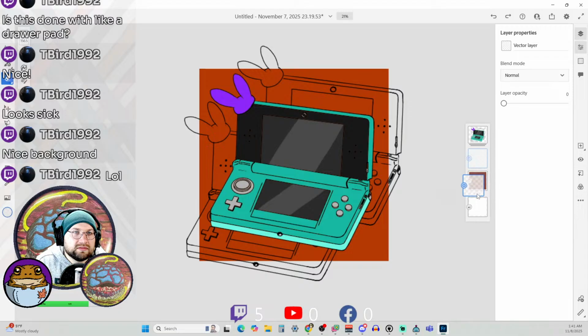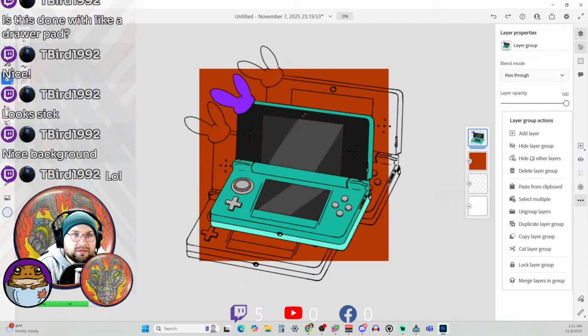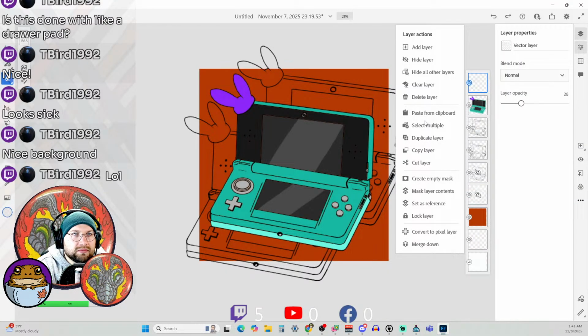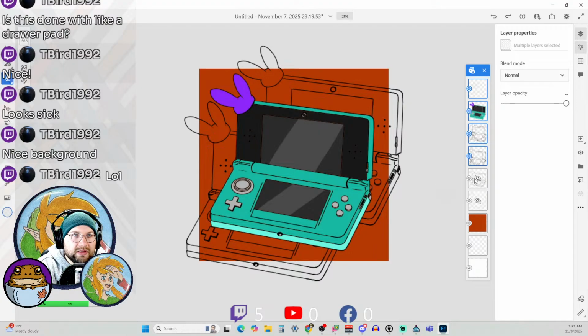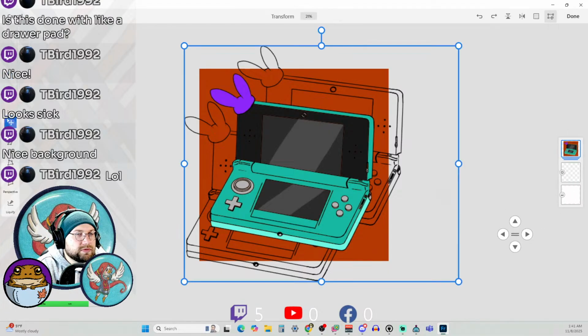Okay, this is an empty layer. Okay, so this, hold on. Ungroup. You. Select multiple. Everything. Group. Transform.